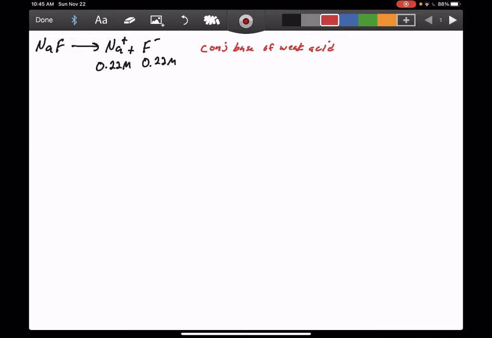Let's write out that hydrolysis reaction. We have F minus reacting with water H2O, and because it's weak it's going to form an equilibrium. It's going to pull an H off of water and form its parent acid HF and leave water with a missing H plus, leaving OH minus.